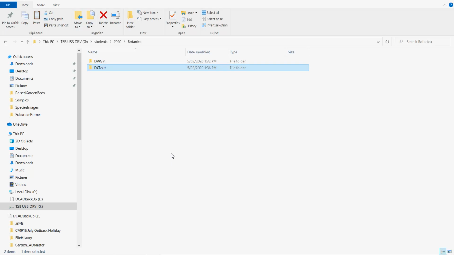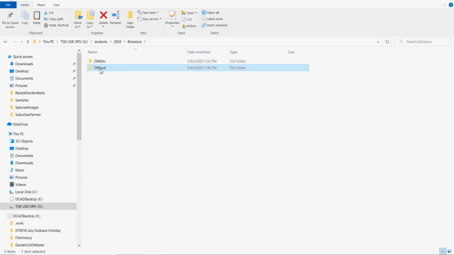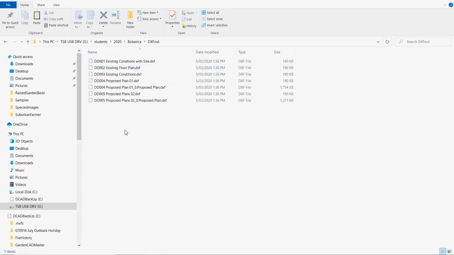Well, here we are in the Windows Explorer, and the architect was using ArchiCAD, so the DWG files that he's given our user are all listed here. And if we go back into DXFout, here are the DXF files, so we should now start gCADPlus and bring the files in. There are a couple of different versions of proposed plan. They're the largest of them, so we'd expect those two should have the most information in them, but whether we want an existing floor plan or conditions, we'll have to see when we get into the gCADPlus environment.